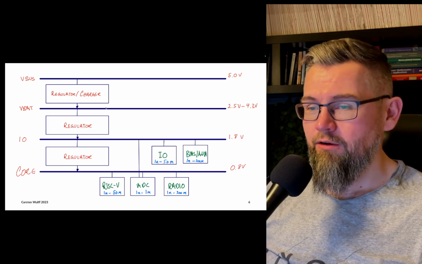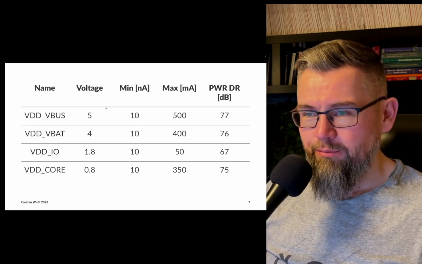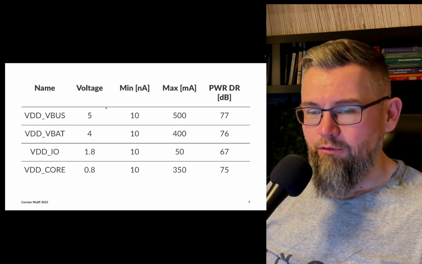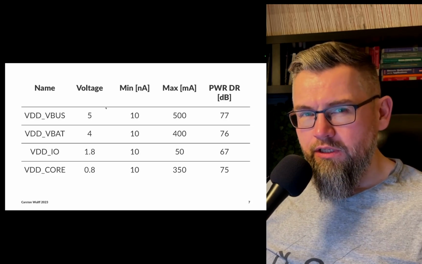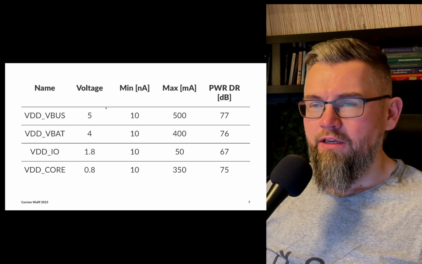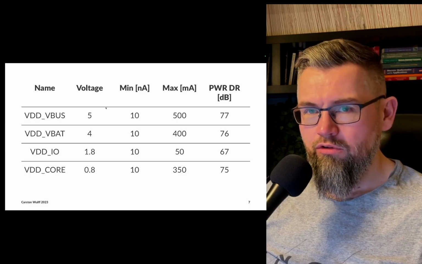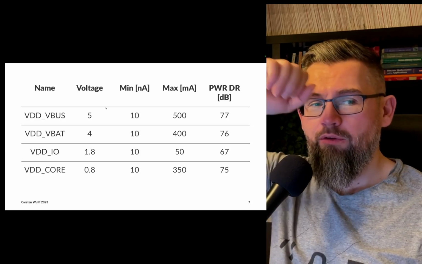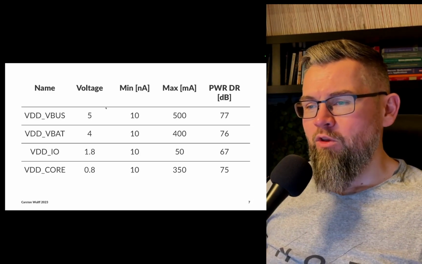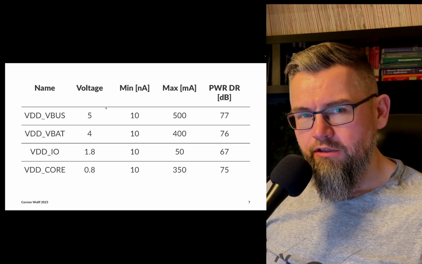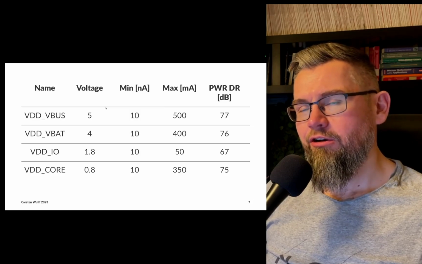So, we need regulators. We need something that can take the voltage from a band gap and then generate any voltage from it, from a higher supply, of course. Another interesting topic for system on chips is that the dynamic range of current might be quite huge. So, for example, in most IoT type applications, whether it's your wristband or a sensor somewhere, most of the time that device is not doing anything. It's sleeping. And when it's sleeping, you want to use as little current as possible.